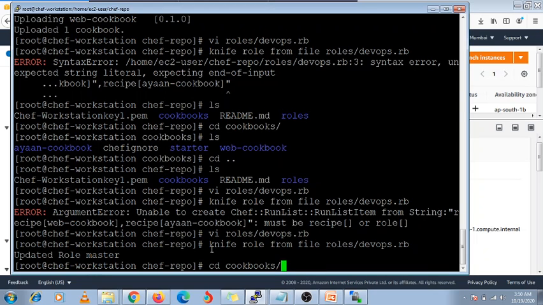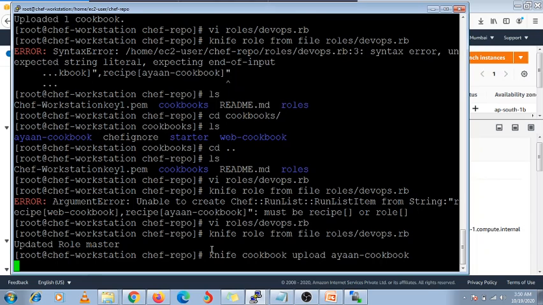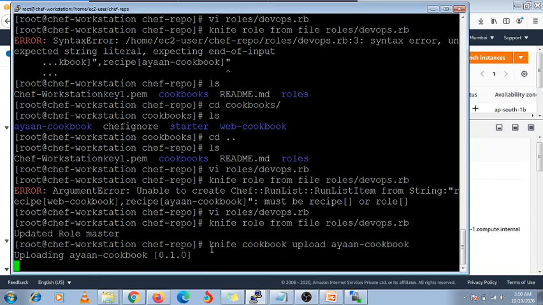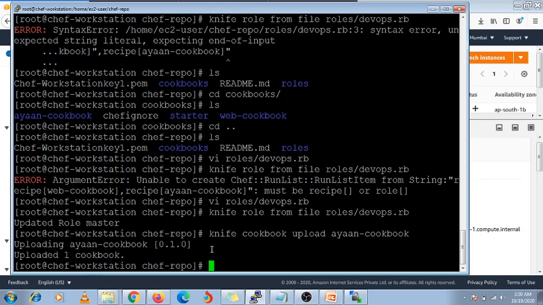And we need to upload this role to the server. Now you need to use this command, that is knife cookbook upload, that is iron cookbook. Yeah, it's done.